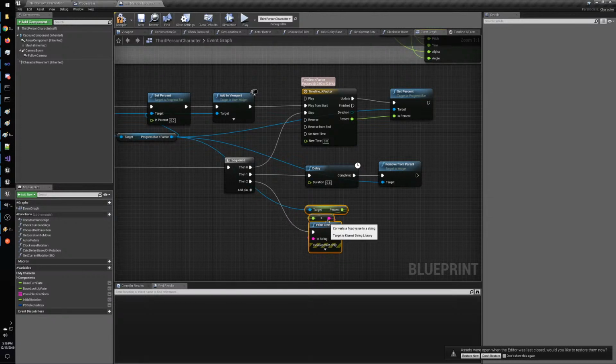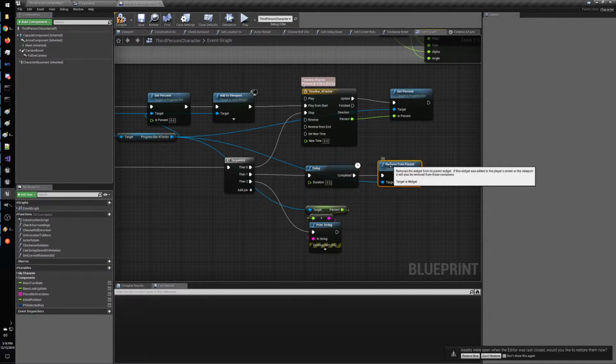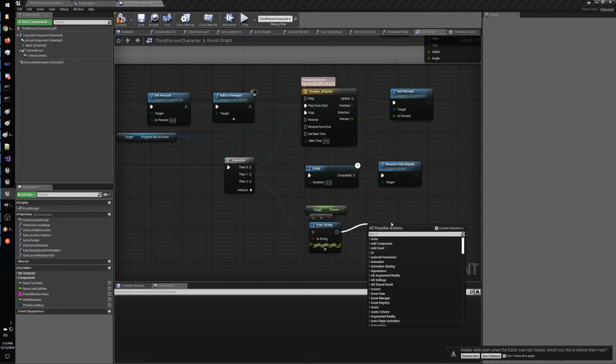As soon as I have finished my casting, I don't have to wait for this delay. This delay is just a visual aid for the player to see the result, right? So I'm printing the result. Then I could do, what was the thing? I don't remember if it was lerp.